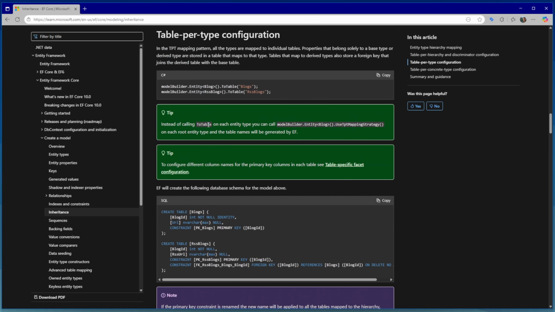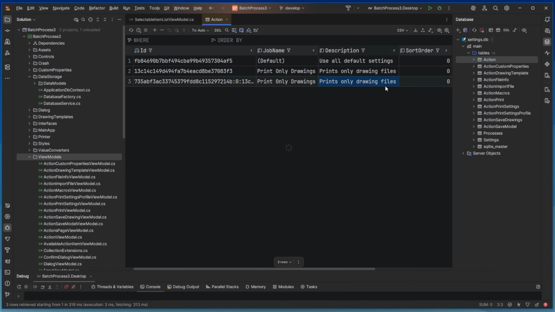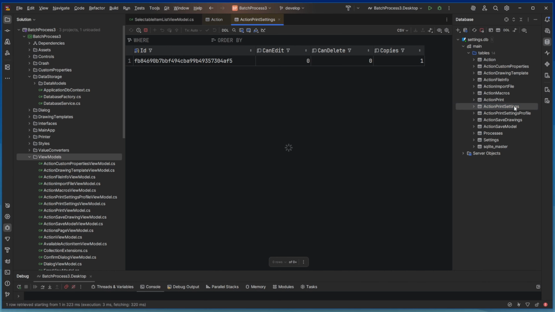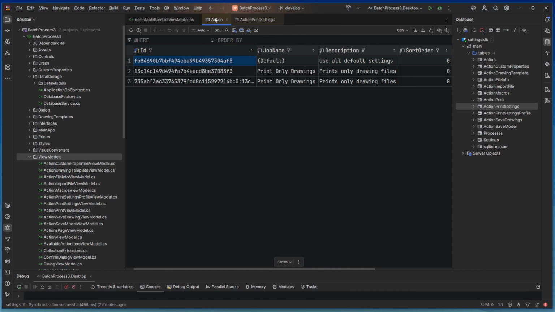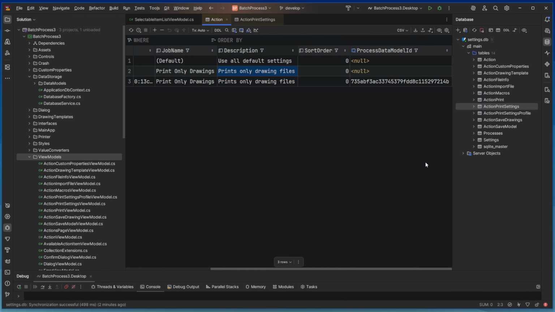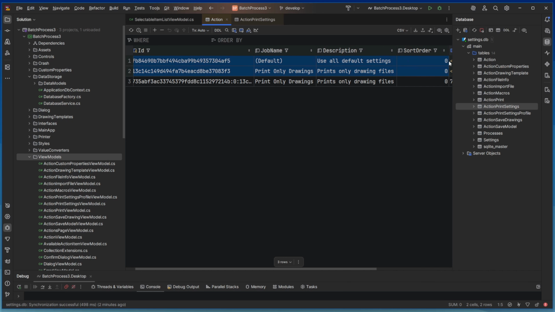Even if you specify table per type with the ToTable, it still uses that existing underlying table, which is the action data model, to store values that are the same, and then it stores the different values in here, so you can see it stores the additional values here. Personally, I'm not too keen on it, because in an application this small it's not about efficiency for me. I want clarity in the tables so I know we're not missing anything. For example, to me these look like floating references with missing process IDs, so it's not clear when I'm browsing the database table that there's not a problem here.